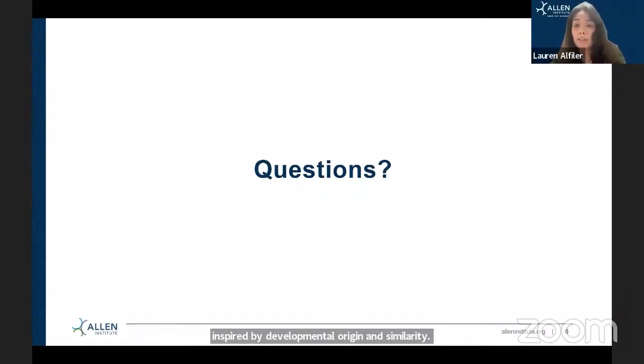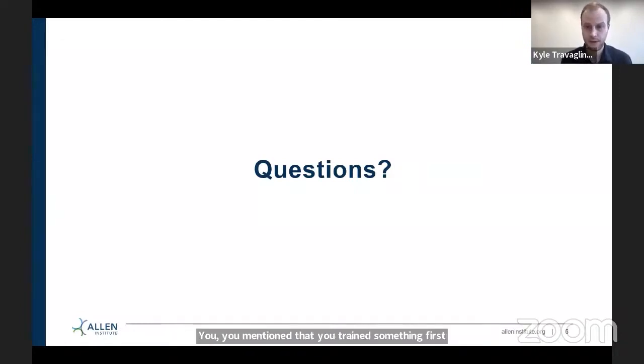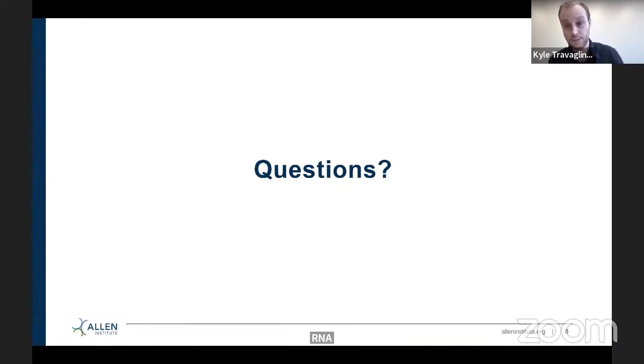I have another question going back about the hold one out approach. What model do you use to train the hold one out approach? You mentioned that you trained something first. Yes. So for those hold one out procedures, we're using a combination of SCVI and then ScanVI. These are based off variational autoencoders that compute a joint latent representation. And if you have some data that has labels and some data that doesn't have labels, ScanVI uses a classifier to basically predict labels for the data that doesn't. And when we are thinking about multimodal data where it's not just single cell RNA-seq or single nucleus RNA-seq and we have ATAC, there are tools in that universe, such as multi-VI, which do a very similar thing. So those are our workhorse algorithms currently.